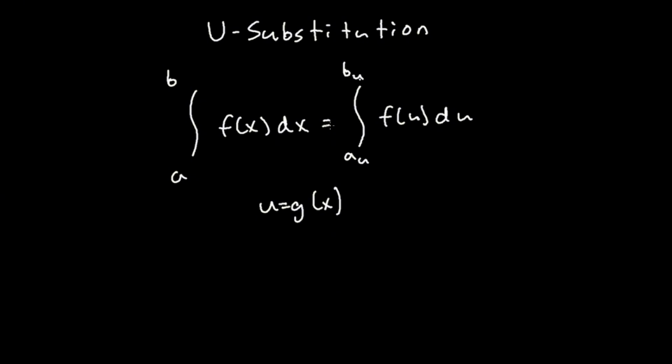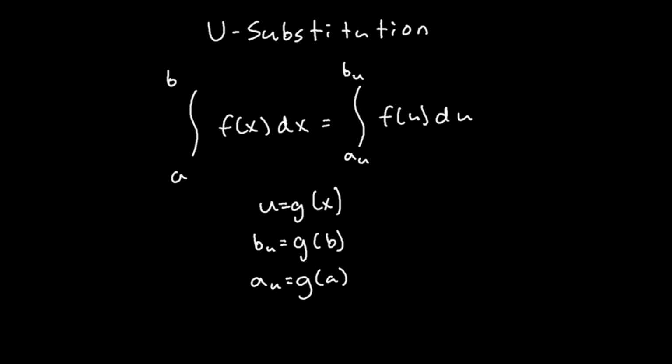So when you're trying to find your new bound after you substitute for u, you have to plug b into your function of u in order to get your new bound b. Because if you just use the old bound b and the old bound a, you're going to get a wrong answer. You need to replace the upper and lower bounds after you substitute with u. And in order to find the new upper and lower bounds, you simply need to plug b into your function of u and a into your function of u as well.